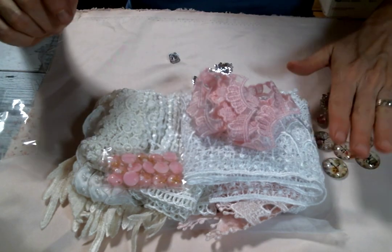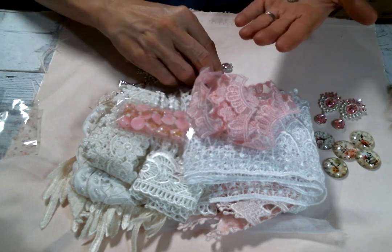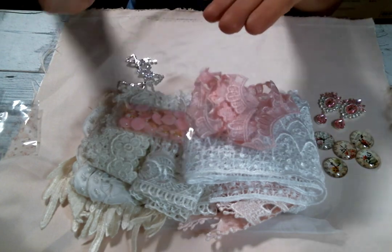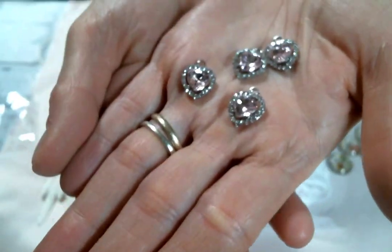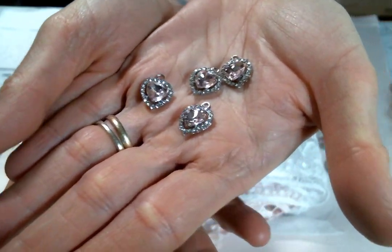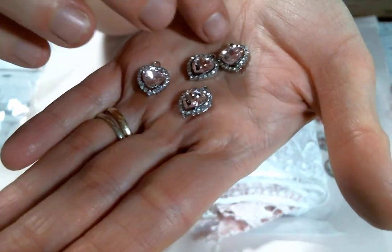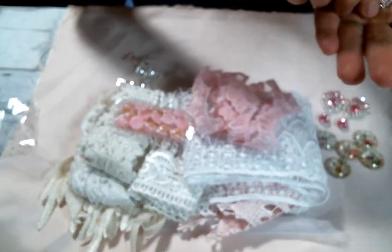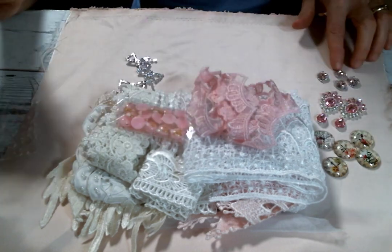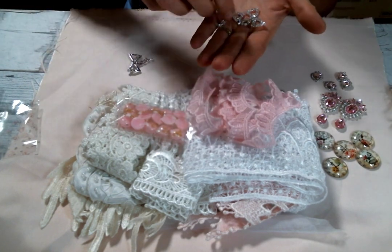And then these — I don't know if you saw the other little heart charms she had; they were bigger than this one, but I am in love with this one. It's just so dainty, look how cute, and that soft pink center — oh my goodness, these are beautiful Kim! I almost like them more than those bigger ones. These are so cute — oh love, I need a whole bunch of those, just gorgeous.